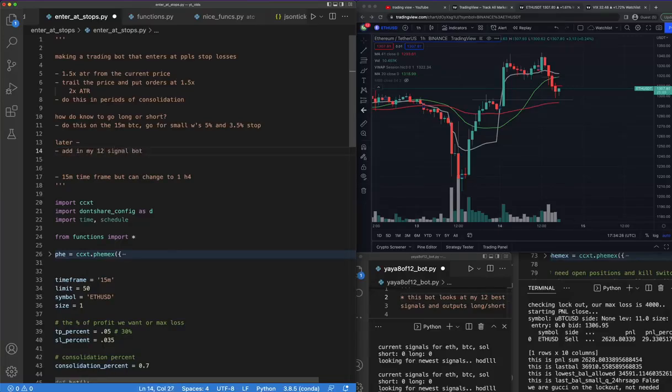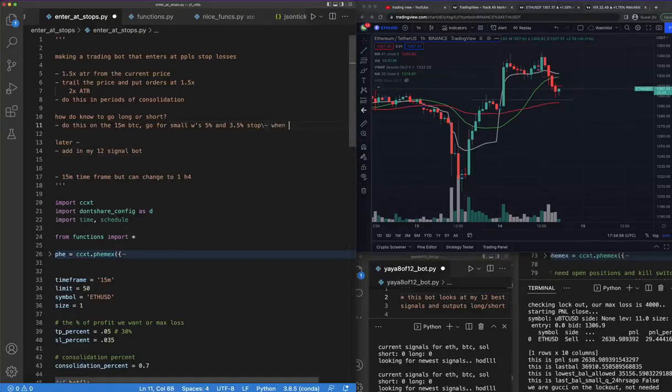Me trying to figure that out right now would be crazy, because I've got an intricate setup here, going through multiple computers, and it'd be a little tricky to add right now. So we're gonna do it on the 15-minute, go for small wins.